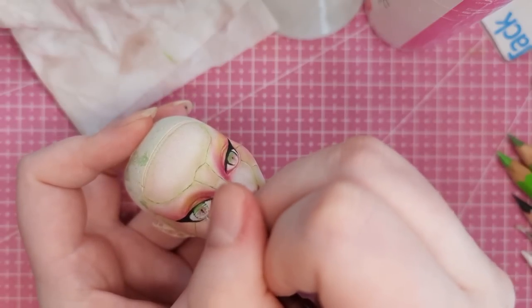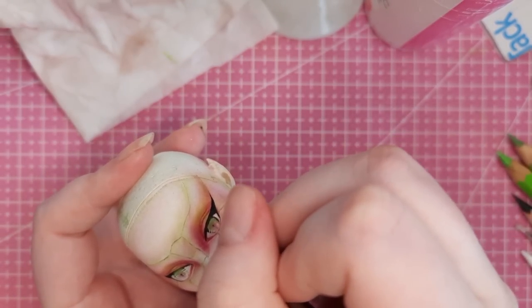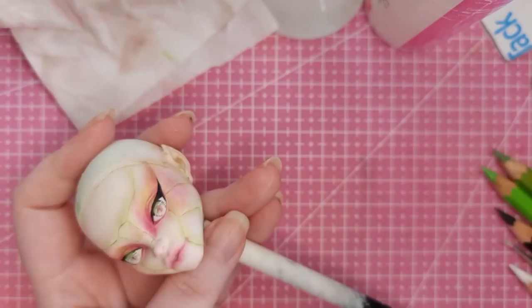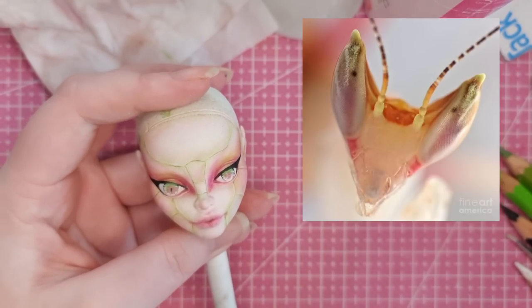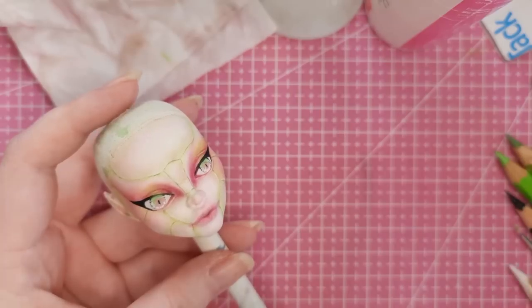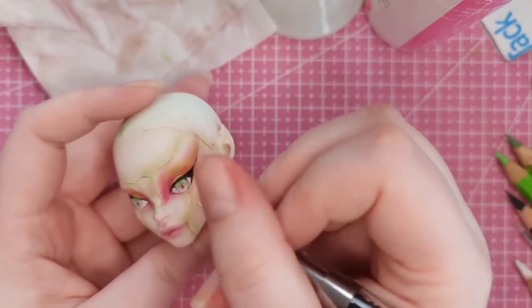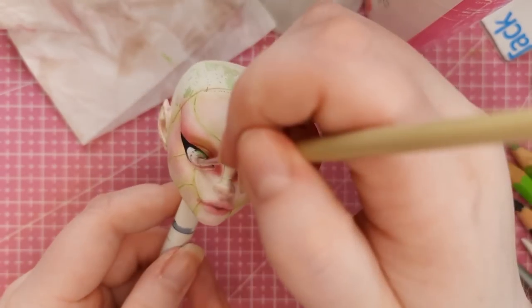It was quite amazing. So I've coloured in her eyes with some green and pink watercolour pencil, and I'm just going over that with some wet watercolour pencil to get that pink and green looking eye. Just adding some lines, adding a bit of detail. And sorry, my stupid hand keeps getting in the way. I'll try and be better at that, I promise.